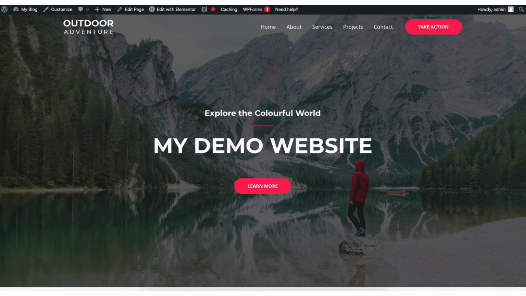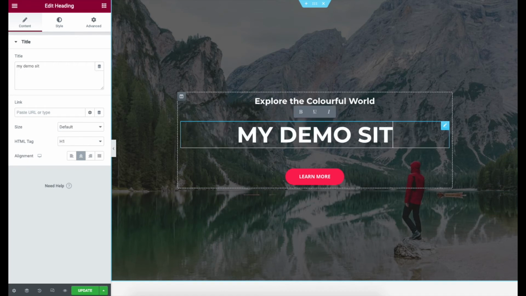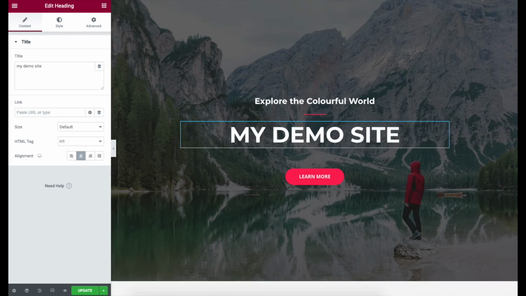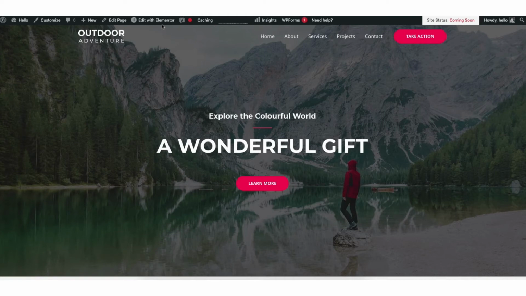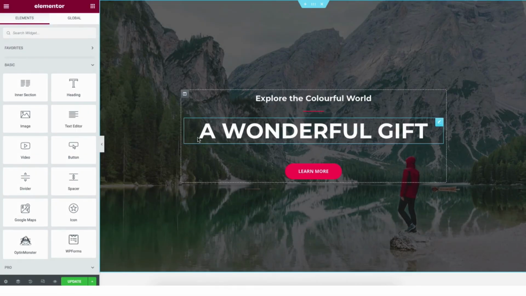Now let's go over how to make edits to the WordPress theme and how to use the drag and drop editor to create your site. To make edits to your site, click the Edit with Elementor tab on the top of the page. It'll now bring you to a drag and drop editor where you can create your site quick and easy. To make edits to a part of the page, just click where you want to make edits and start making edits.